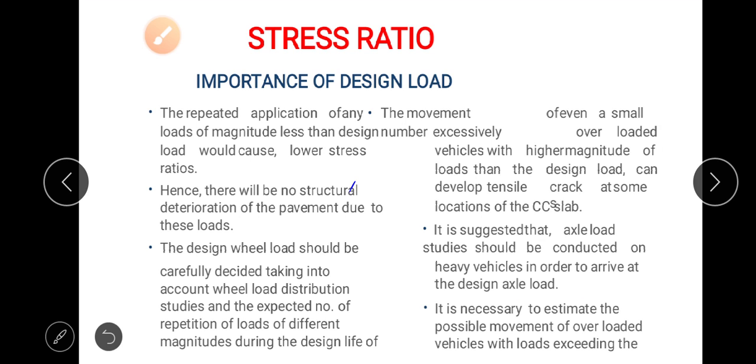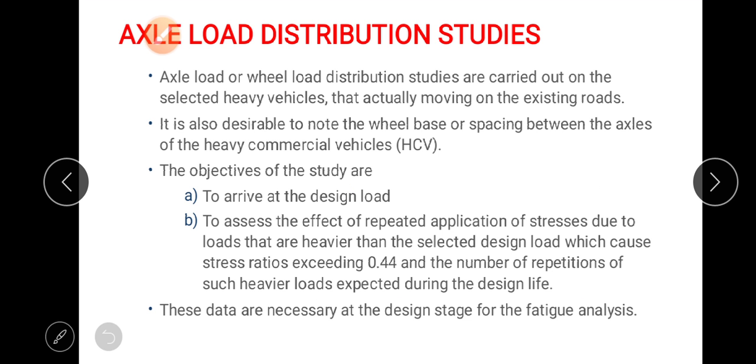It is suggested that the axle load study should be conducted on heavy vehicles in order to arrive at the design axle load. It is necessary also to estimate the possible movement of overloaded vehicles with loads exceeding the axle load or wheel load. Distribution studies are carried out on the selected heavy vehicles that are actually moving on the existing roads. It is also desirable to note the wheelbase, or the spacing between the axles, of the heavy commercial vehicles, HCV.